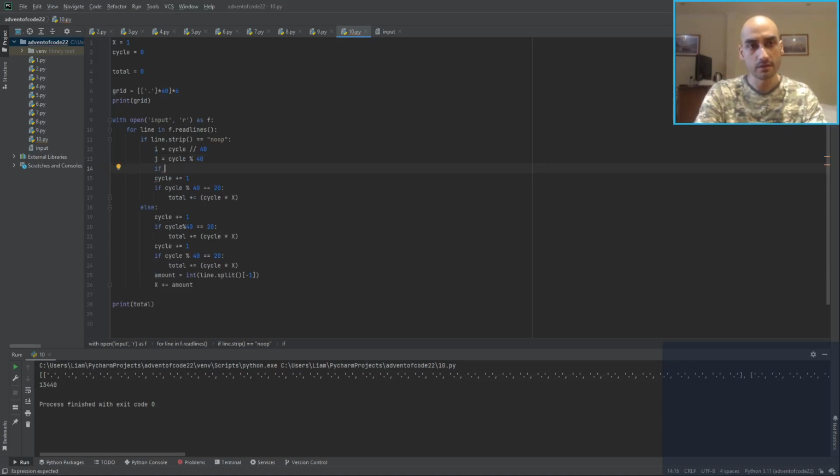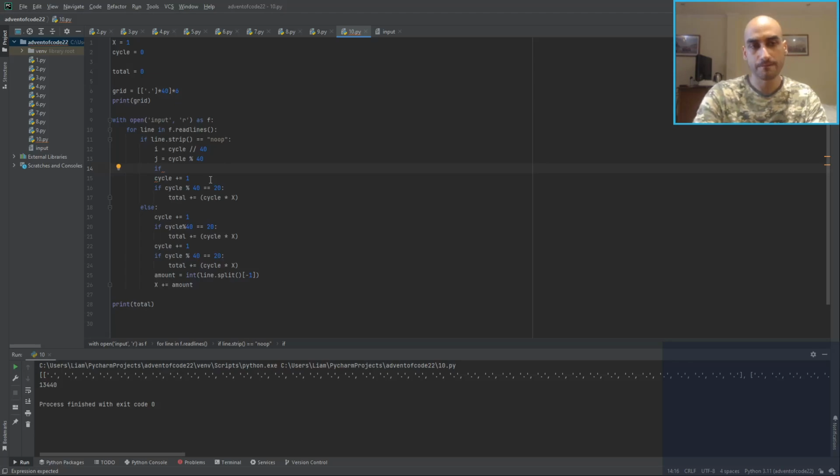If, so the J is the key factor. If J is less than, so we want to compare it with sprite, the x value of sprite, because that is telling us the horizontal position.